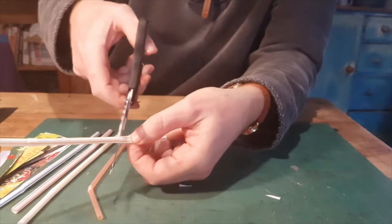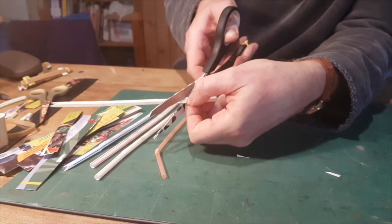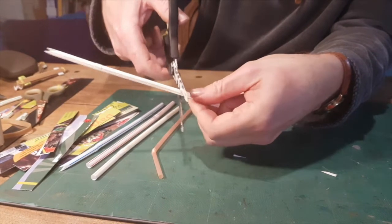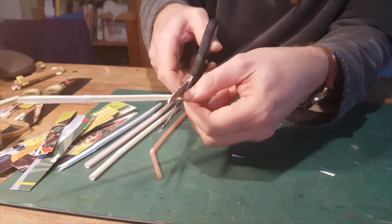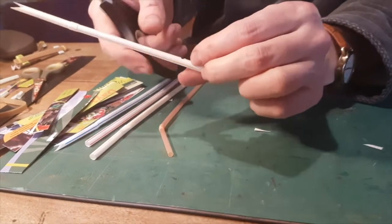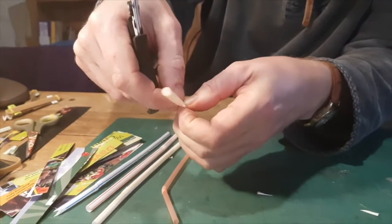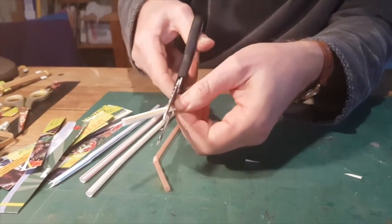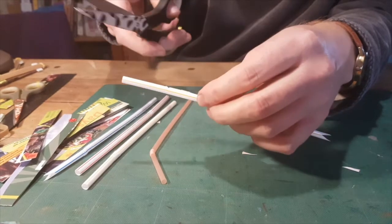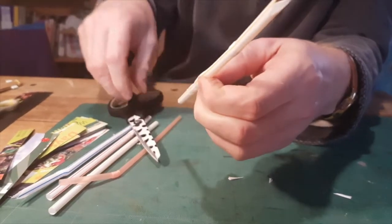And what we do is cut not all the way through the straw, just half the way across on a diagonal like that, and then half the way across on a diagonal like that. If you're very good, they will meet up and pop out there. Then when you open it, there's a little hole there. I'm going to do that a couple more times. It might happen that when you cut it, it doesn't pop out like that did that time, in which case you're just going to have to get tough and pull it out.